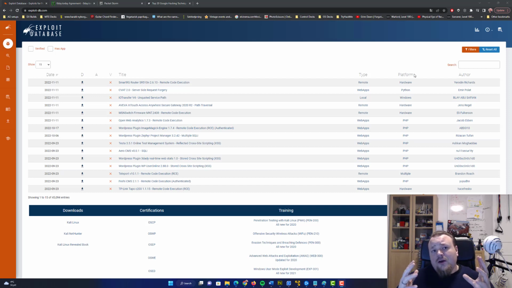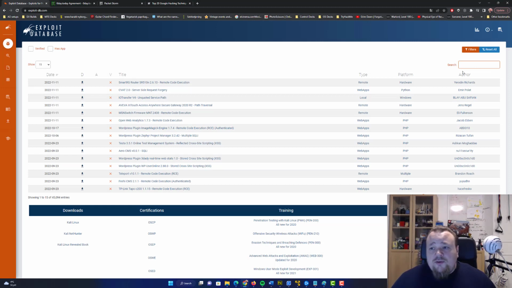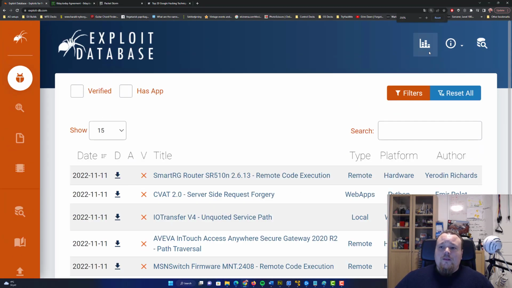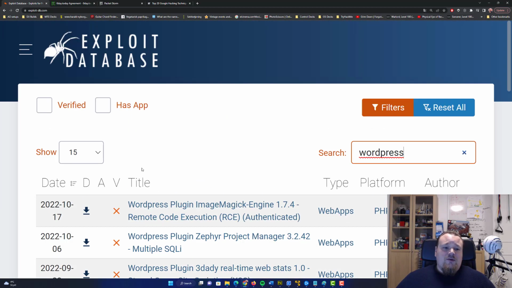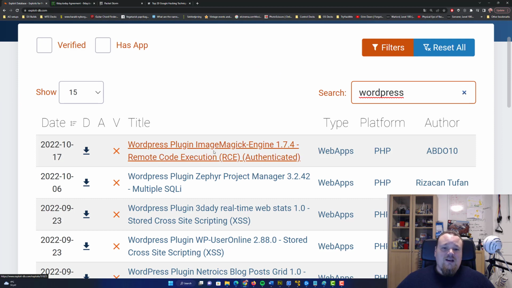Today I want to talk about 4 different websites that I use here and there when I look for exploits. Alright, so the very first one, and no names need to be spoiled that much, is called the Exploit DB. Most of you guys already know it. You go ahead and just put your search query inside the search field here to the right side, and I'm going to zoom in a bit on it so you can see what I mean. There we have it. I'm going to type something like WordPress, press enter, and it's going to bring you different kinds of WordPress exploits.